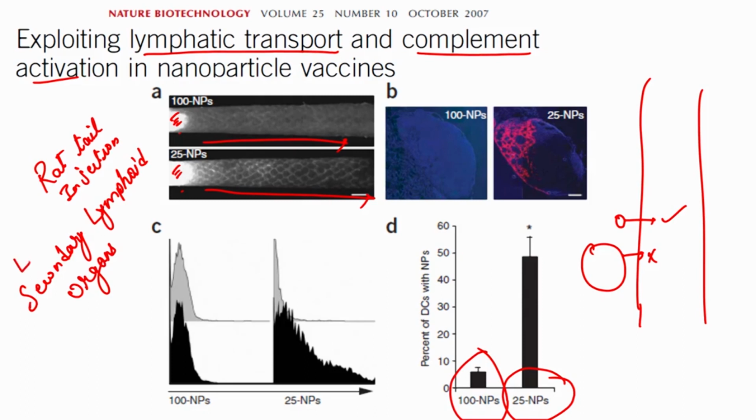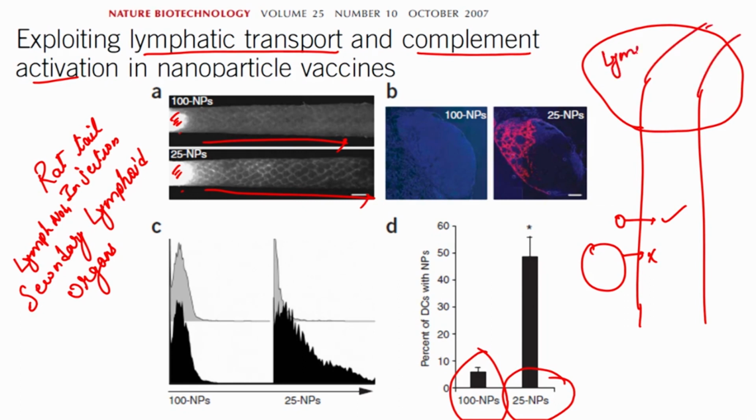Okay, so this is lymph nodes. These lymphatics are flowing and then they flow into a depot which is called the lymph node. This is where lots of immune cells reside, and they sample whatever is coming and flowing through the lymphatics. And so now, because you have 25 nanometer particles entering, you are ensuring much higher delivery of these particles into the lymph node, which is a site of quite a lot of immune cells. So if you are looking to generate immunity, this site is very attractive for targeting, because all the immune cells are there already. And that is what they have seen.